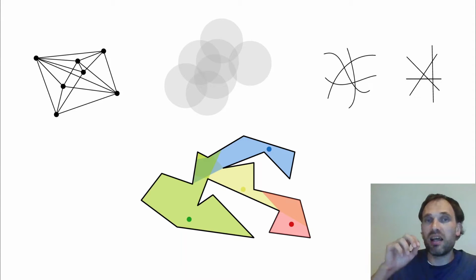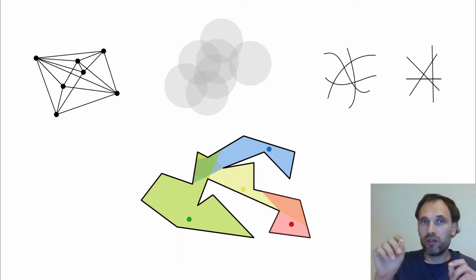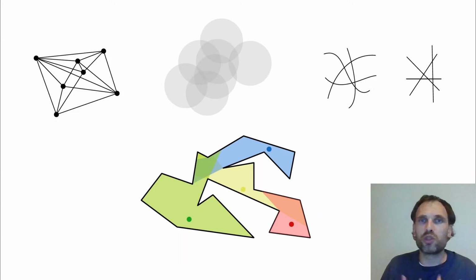They are supposed to guard the gallery, and one point is guarding another point if the line segment between them is fully contained inside the polygon. It's a little bit like what we usually assume as normal vision. So these are kind of famous problems in computational geometry, and there are more problems in computational geometry which turn out to be ETR complete. I hope this gives you a flavor of what types of problems you could expect to be ETR complete.